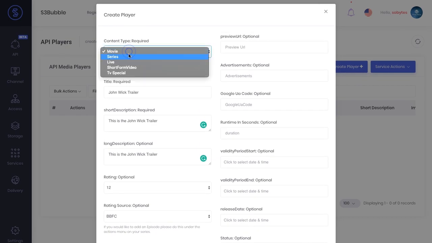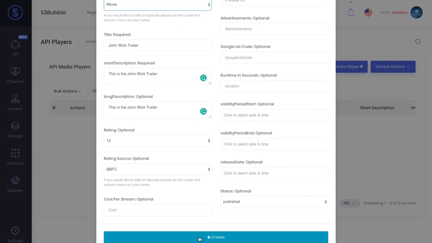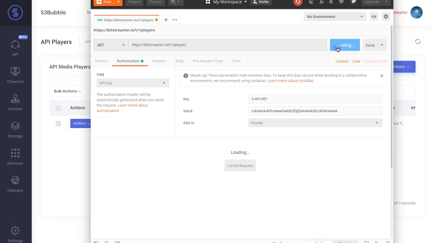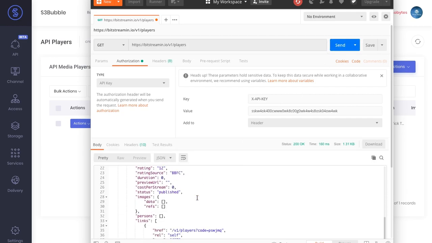You have the ability to select content types, and we're going to go through loads of other setups in this series where you can create Roku feeds for the Roku channels directly via the dashboard and for MRSS as well. So everything's going to be done through the new API. Okay, so if we run this now, you can see we've got our new player. Go back to Postman. Okay, so we've got our new player here, and we're starting to get it set up.